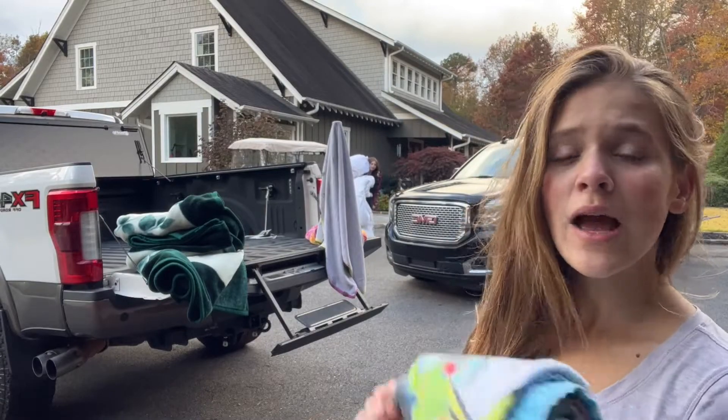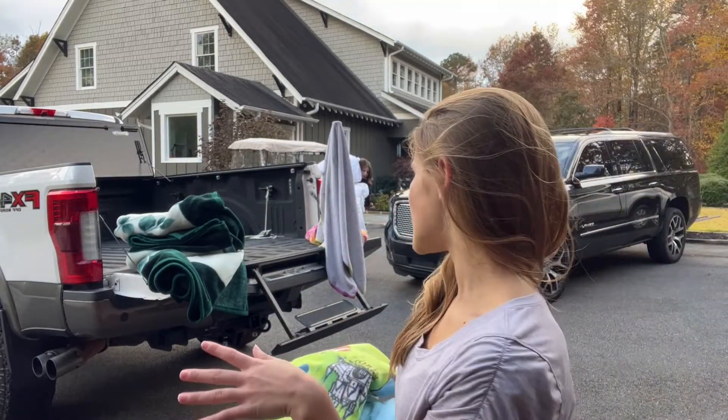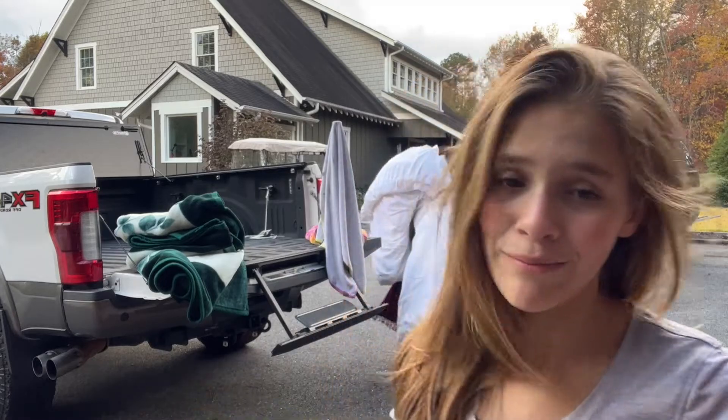You'll probably see me on Halloween getting ready — happy Halloween! When you're seeing this it's probably after Halloween. On Friday after Halloween we're gonna get the back of the truck ready for trick-or-treating. We're setting up like a fort in the truck bed and riding around the neighborhood. We don't actually live in a neighborhood but my grandparents do — well, they used to — so we're going over to their old neighborhood. The plan is to lay down towels and then put comforters on top, and I'm gonna time-lapse it.